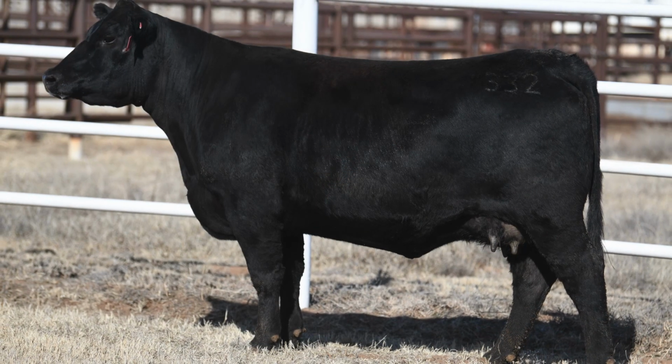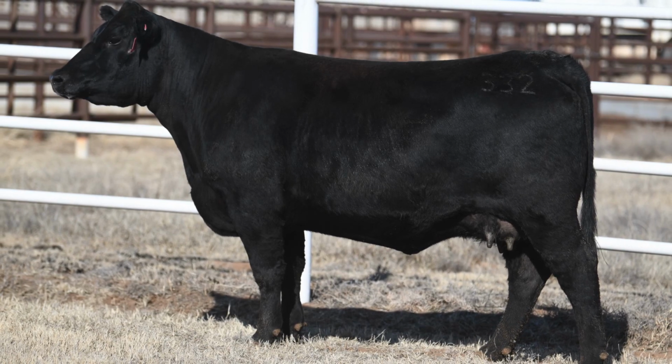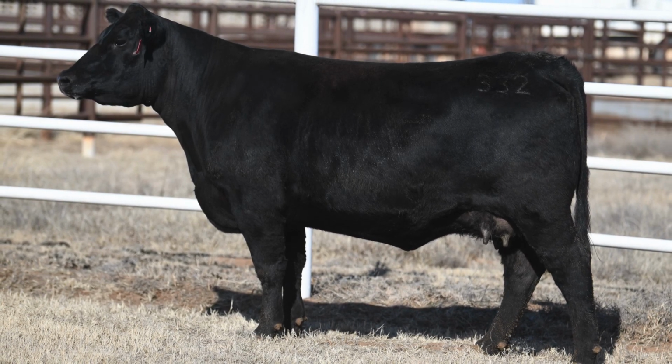I've already told you that 332 is one of my favorite cows of all time. That's a number that'll be in my head forever, just like 2536, 5H11, 867, 2345, 830, 1885, Prophet's Mother. Every time I start listing cows, well, you forgot this cow, or you forgot that cow. You didn't talk about my cow. I love them all, but the ones that distinguish themselves and the ones that sold very well were actually the ones that made the most money for whoever owned them, because they used those cows to make beef better.